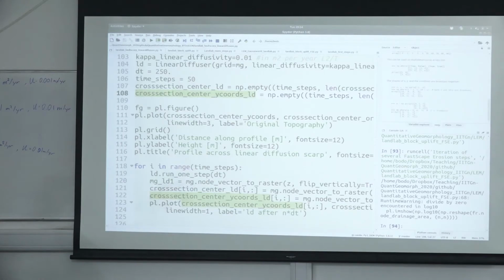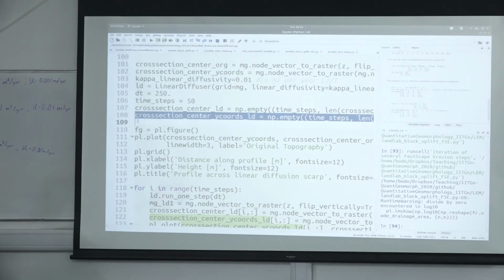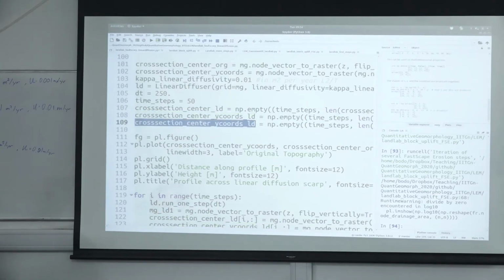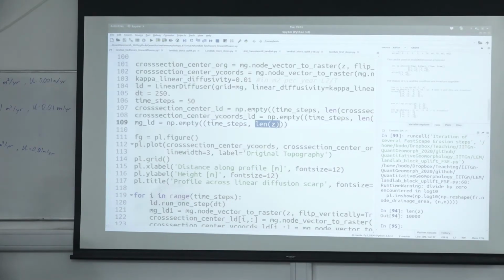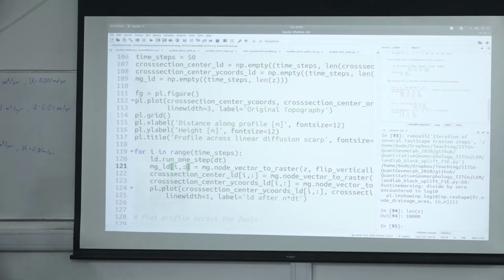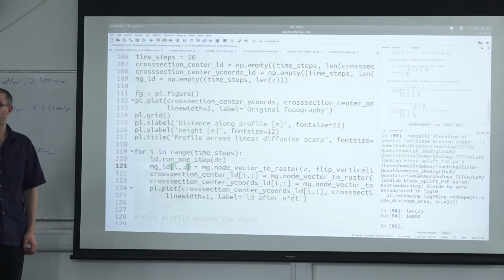So up here we are generating the empty grids, right? And here you would generate a model domain. You would then call this run_one_step, we do a time step, but now it needs to be, what is the length of V? So now we are generating a new array, and we can store this directly in here. So now you would store the array directly. So this is one way to look at deposition and erosion between every time step.